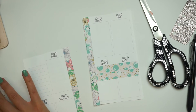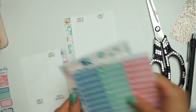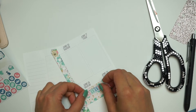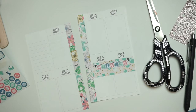Alright. So I think right here, I'm going to be putting the weekend banner down. Actually, maybe not. Yep. Are you going to do it? Okay. I was going to say, sometimes I watch these back and I'm like, what am I doing right here? So I put the weekend banner down, and then I'm going to work on my sidebar.